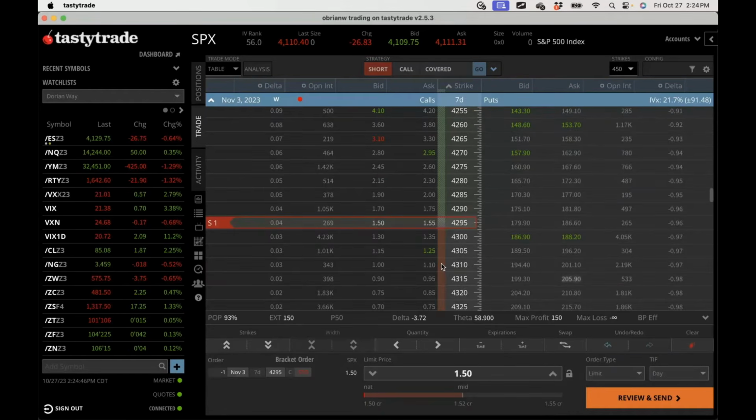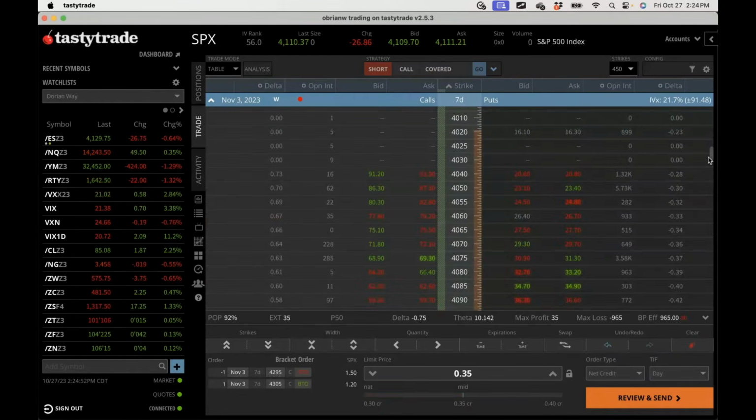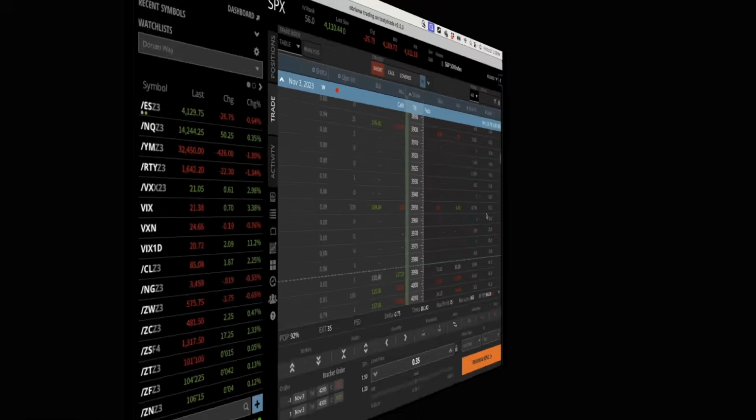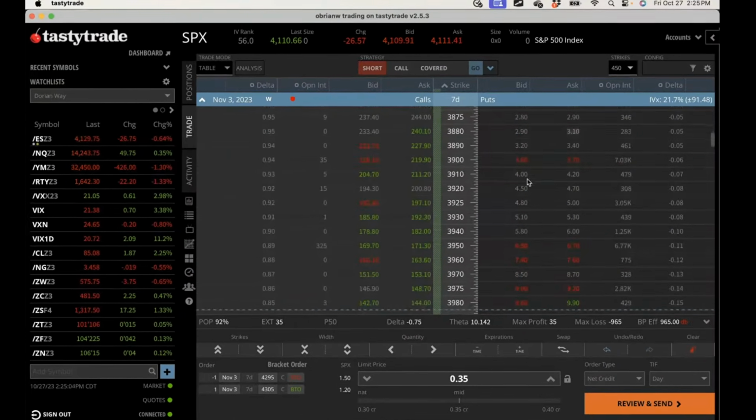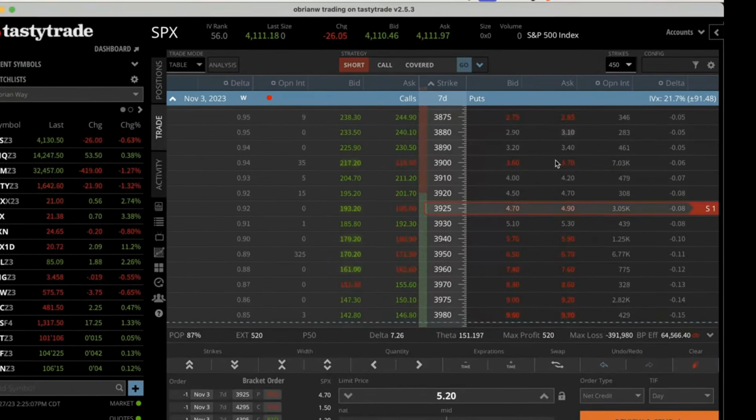And then we're going to go over to this put side. And we're going to take the 41.10 and we're going to minus 186, and that's going to take us to 39.24. So we can probably be around the 39.25. And where is that at? That's about right here. That's an 8 delta, and we're going to do a 10-point wide spread.